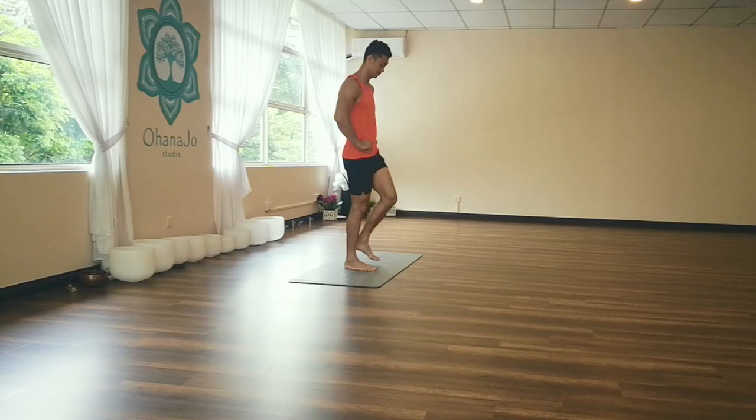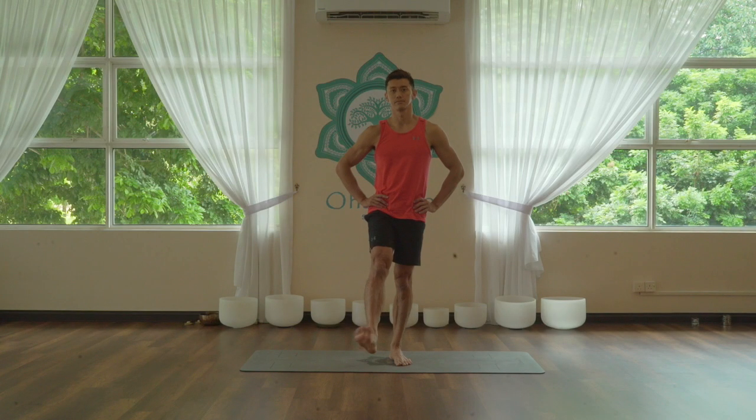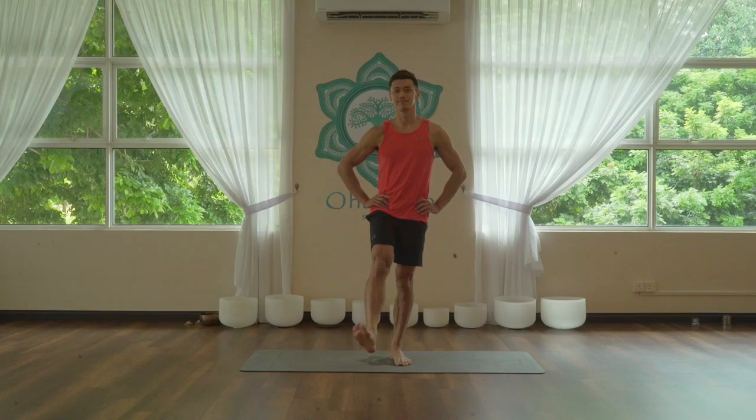And changing legs now. Okay, so if you need to find better balance and you're finding this really difficult, you can always use a wall or something to hold on to. But we're going to move on now, articulating our right ankle. Just going through the range of motions, preparing it for all the movement that I'll be doing later on.